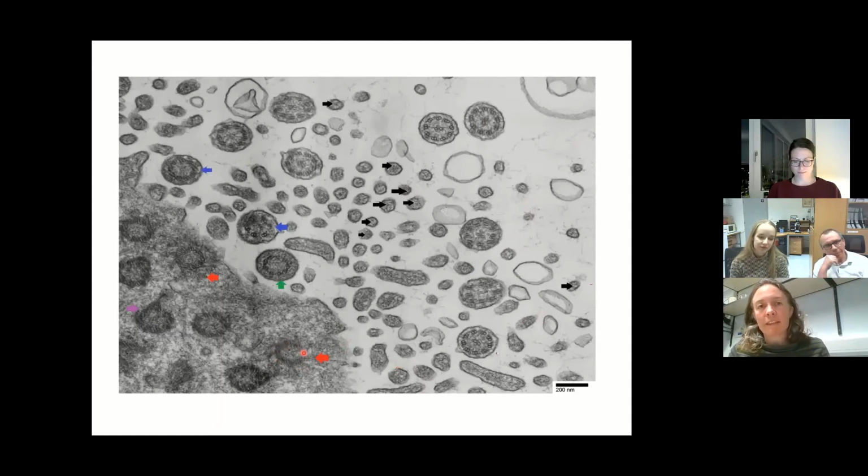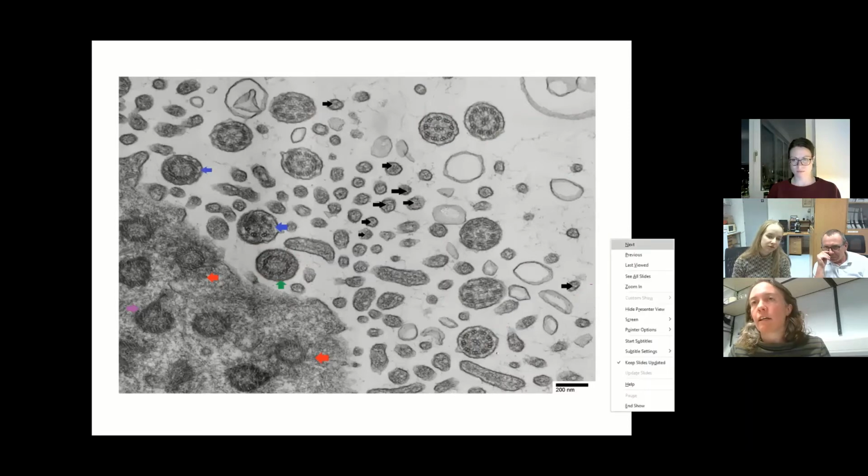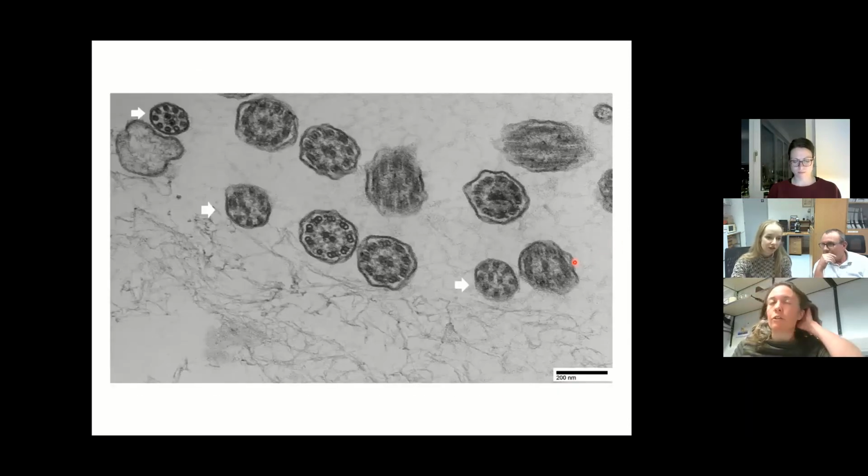So this is within the cell where you see the cartwheels, you see the triplets. This is a cross section just coming out of the cell where you don't have the central pair yet, and the microtubular doublets don't have a dynein arm. The same again there, and then as you move up, you start to see the cross sections as you would expect to see them. And I'm covering this because people relatively frequently send me photographs of things like this and ask if it's a defect. So I think it's useful to know that it's not, and that it's normal to see that.